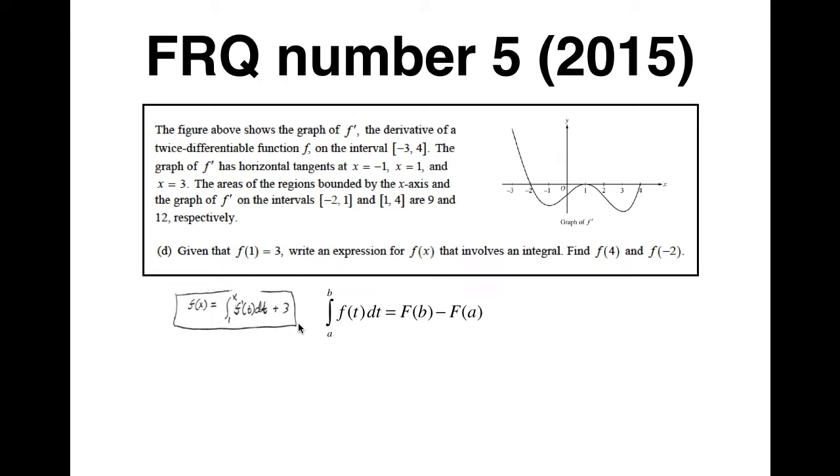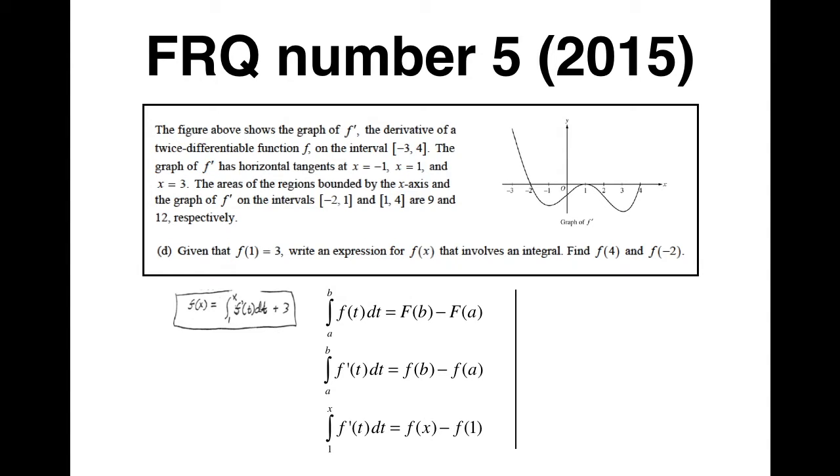It all comes from the fundamental theorem of calculus. If you integrate a function from a to b, the result is capital F of b minus capital F of a. If I change f here, which could be any function, to f prime, then the same fundamental theorem of calculus is going to tell us that the integral from a to b of f prime of t is f of b minus f of a. I just went one level lower. Instead of having f and its integral, I have the derivative of f and f.